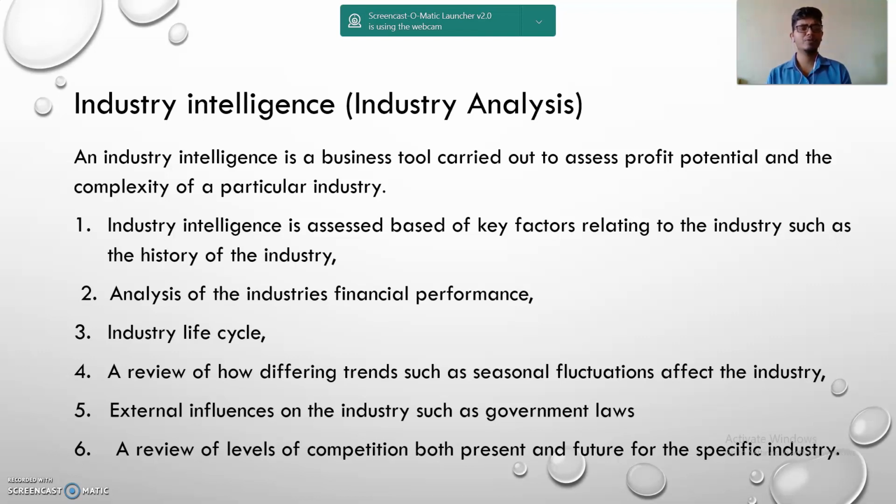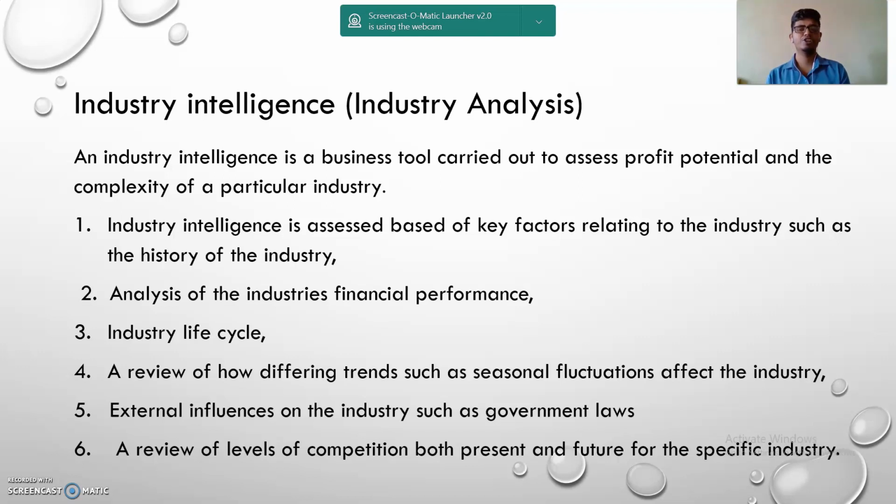As per recent news, for the first time in history, the health sector or the health industry has beaten the automobile industry. Then about the industry life cycle, you studied the trade life cycle under business economics, right? So it is the same thing, but the life cycle is related to the industry.